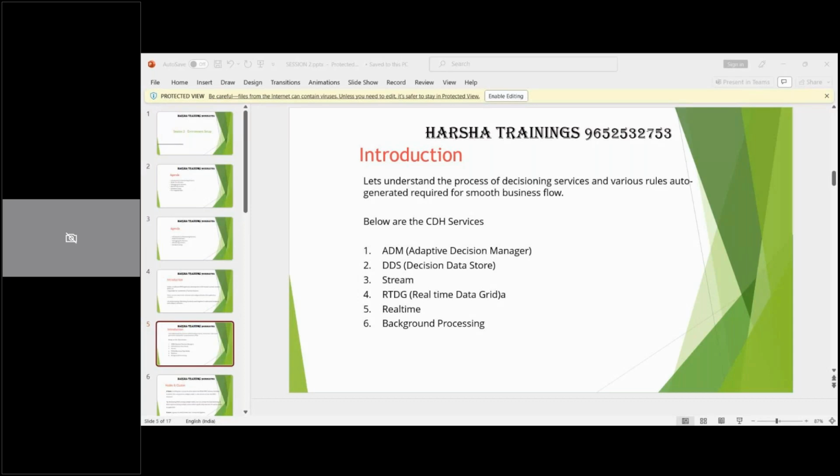In the same way, for Pega decisioning also, we have certain services that need to be enabled and running in your application. So what are those services, and how do we enable them? That's what we are going to see today. Let us start with the decisioning services that need to be enabled in the environment before implementation.